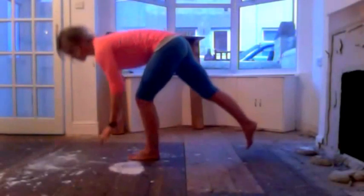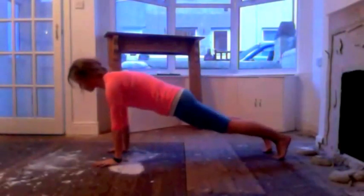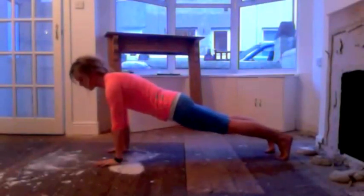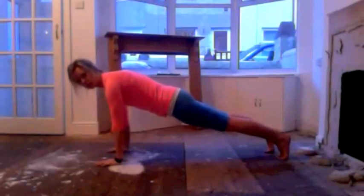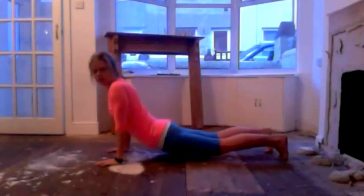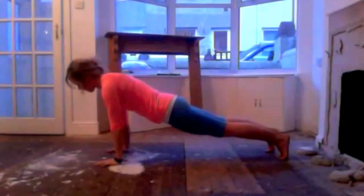So we're just going to start straight off in plank pose, making sure we've got it nice and strong to begin. We're pressing up through the heels, pulling up on the thighs, drawing up through the belly, keeping it broad across the shoulder blades. Don't sink in the chest — I don't want to see any hammock positions. Pull up, get nice and strong, reach out through the crown. Breathe for five breaths.